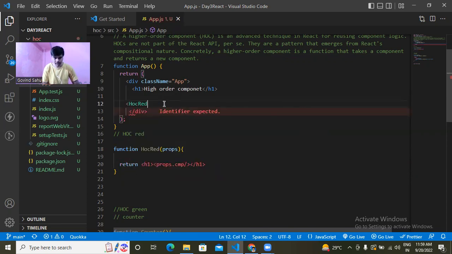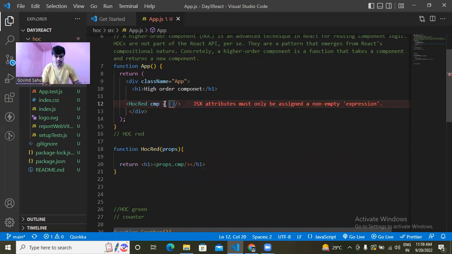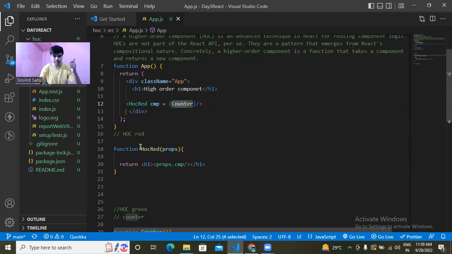So we simply pass our counter as props into our higher order component.